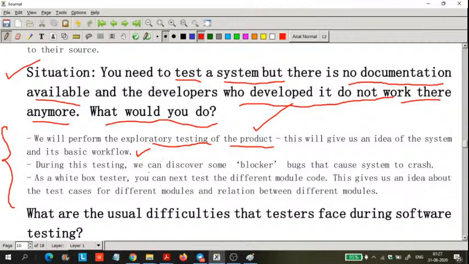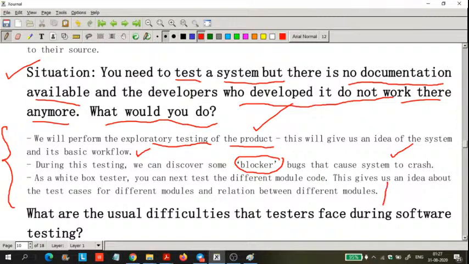During this testing we can discover some blockers and bugs that cause the system to crash. Then, as white box testing, you can next test the different module code, and this gives us an idea about the test cases for the different modules and the relationship between the modules.